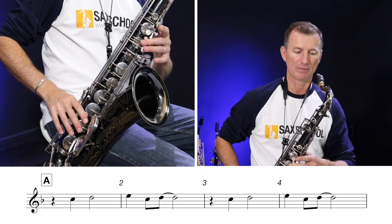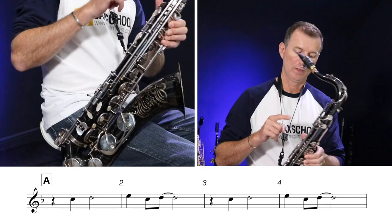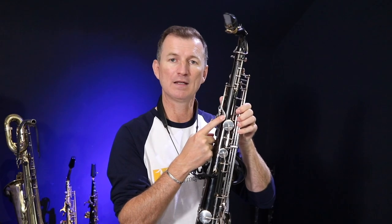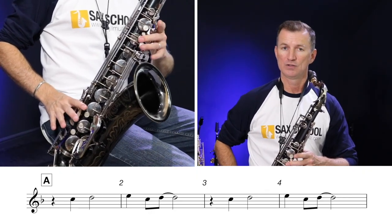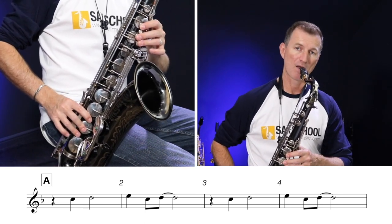Now, D is a tricky one, because for D, we're going to add all six fingers down, plus we're going to add this little extra modifier key at the back, which is called the octave key. See that one there? We operate that with our thumb. So our hand goes on the back here and presses it down like this. When we press down that octave key, our saxophone goes up an octave, a whole set of 12 notes up. So what we're going to do is go from this C to the D with all six fingers on and our thumb. D sounds like this.